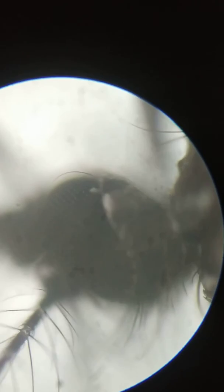Here you can see the head of the mosquito under high power. Now when I focus and bring it in and out of focus, I hope you are able to see the compound eyes on both sides of the head. There you can see the compound eyes — so many lenses seen on the two sides of the head.